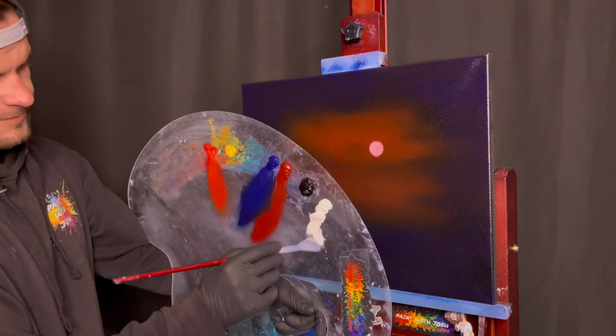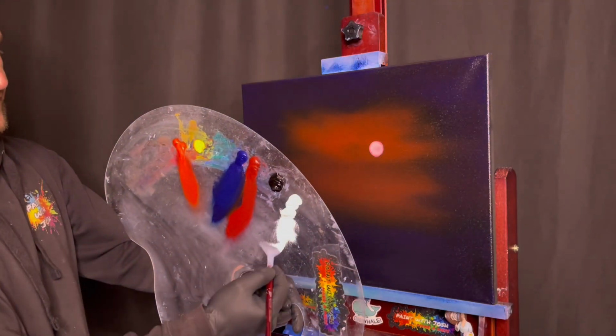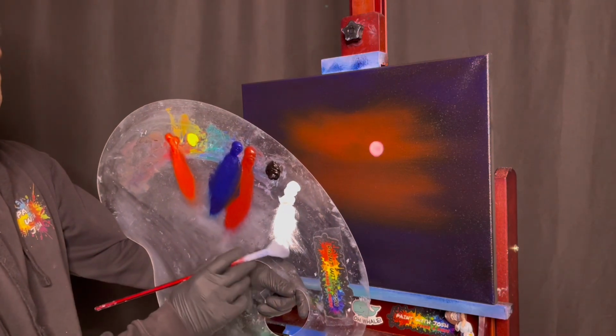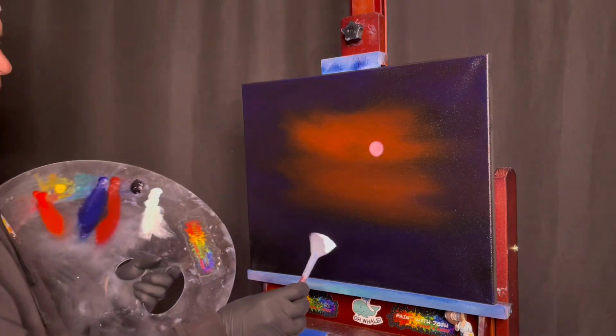So let's get that white right onto the corner of the brush. We're gonna go just like this, just on the one side, right? Especially if we're on black canvas, you don't need a whole lot of paint, which is why I spread it out down here. It's very thin on the brush, which means I'm not gonna have too much when I go to put it on there.